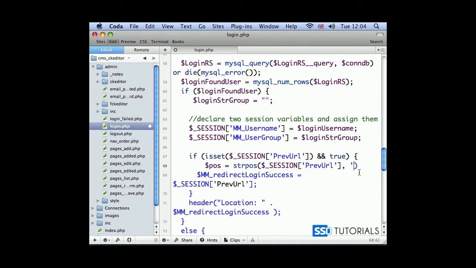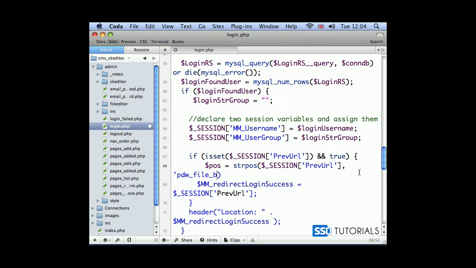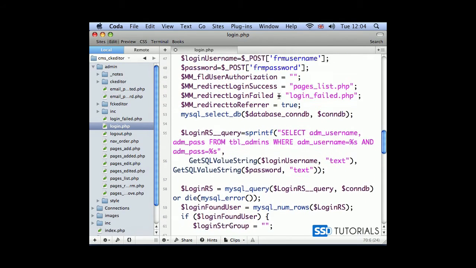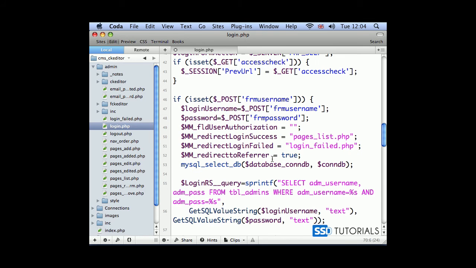Inside of this, if we find something like pdw underscore file underscore browser, which is part of the path to the browser itself. And now we check if POS equals triple equal false, then we want this variable to have the previous session assigned to it. Otherwise, we simply take the default one, which in this case is pageslist.php.